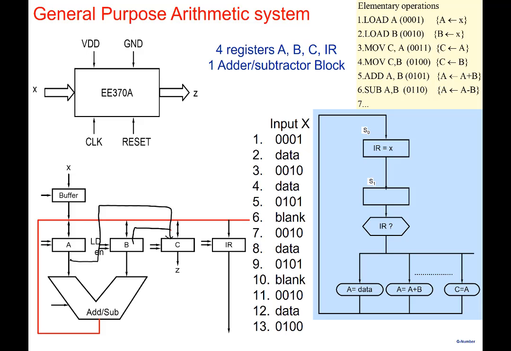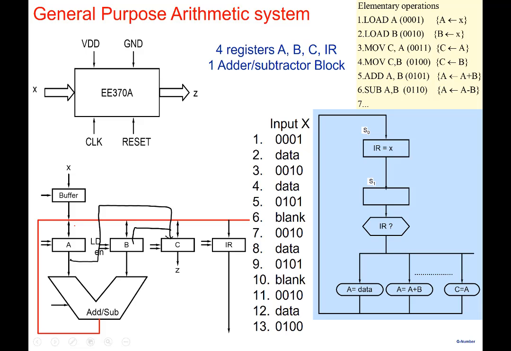Now the thing is, whatever you want to do, you can't run dedicated sets of wires between the blocks. As things become complex, you can't do that. If it's simple, fine, you can have dedicated wires. If you want to transfer from A to B, you can have a dedicated wire from A to B. But if you have lots of these operations going on, you can't have dedicated wires between each block. So in order to avoid all of that, we define what we call a data bus. A data bus is nothing but a set of wires that you see here in red. We define it as a data bus, which runs through your system.